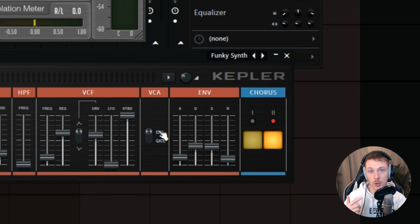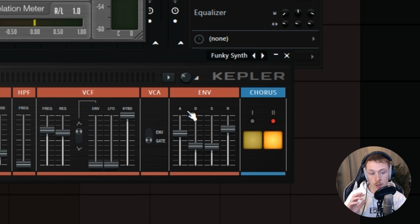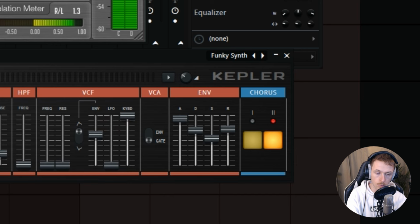And finally, we have our amp here, which controls the output of our sound. By default, it's set to envelope. And so this means the envelope here shapes the volume of our sound. However, you can also switch it to gate, and gate will bypass the envelope. So the ADSR settings here won't change the volume of our sound. And this allows you to actually shape the envelope as you want, but for specific parameters. So if you want a filter that opens up really slowly, so something like this, for example. So this allows you to use the envelope to shape how the filter is going to be modulated without affecting the actual envelope of your sound.